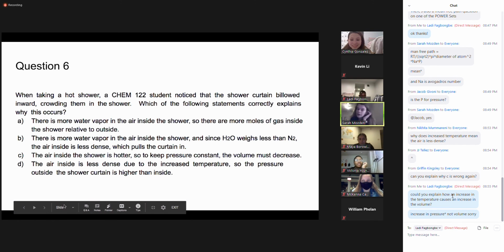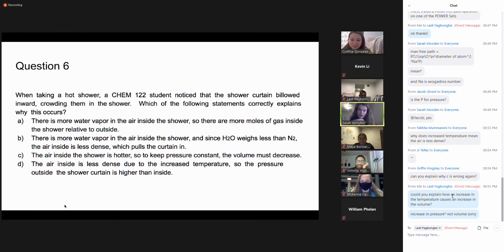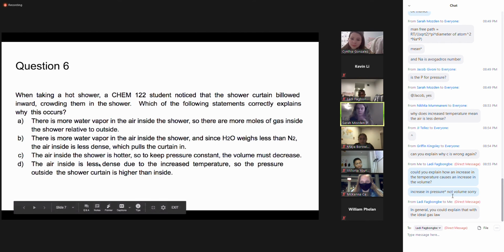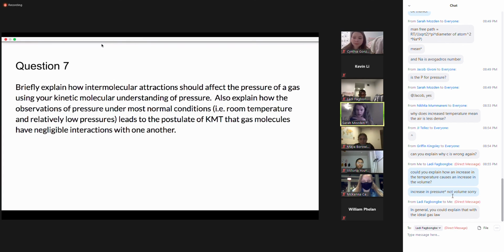If it makes you guys feel better, it was on my exam and a lot of my class missed this question. But it's good to understand why this happens. The explanation is that the shower is not an enclosed system, so it allows for pressure movement and particle movement between. A balloon's an enclosed system because you tie a knot in it, and therefore a particle inside a balloon has no way of escaping. A shower is not an enclosed system. You have a rod and air escaping above, and a curtain that allows air to escape around. So you can have particles moving from inside to outside. For time's sake, we're going to go ahead and move on to question 7. If you have further questions, you can chat any of the TAs.